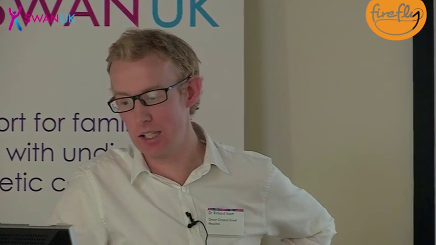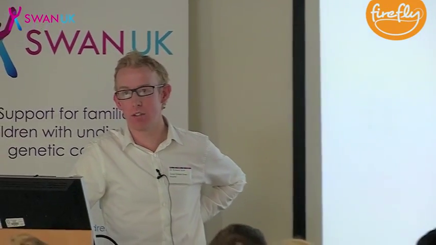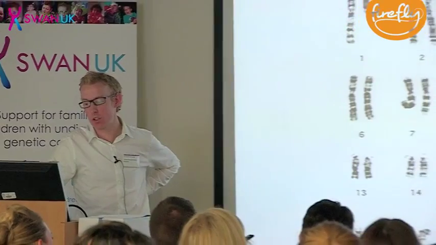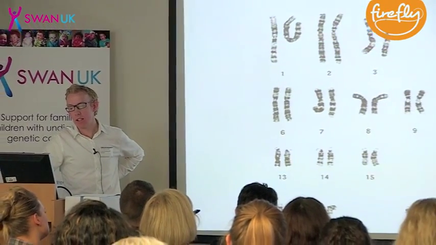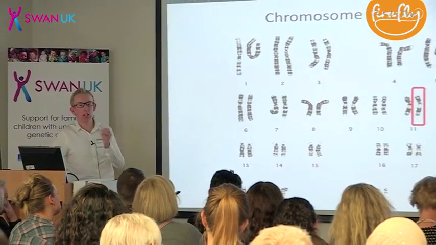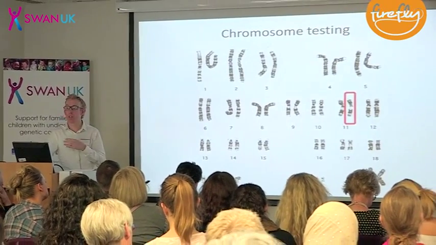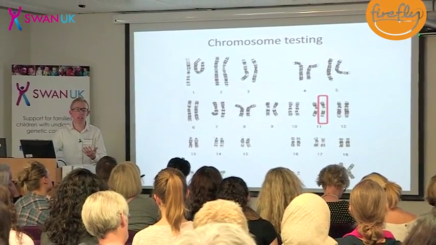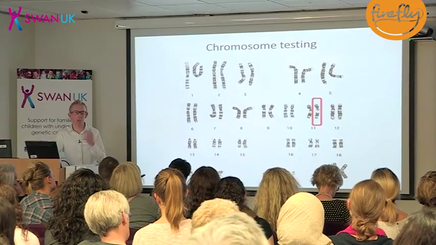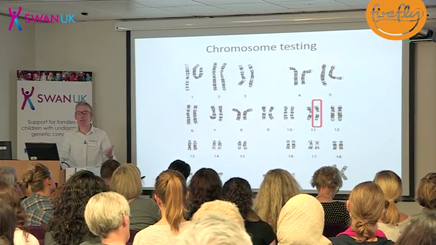So this is a picture of a chromosome result, and Jane's already shown you these chromosomes, which, as I said, are a bit like the bookshelves in the library. They come in pairs, and there are 46 of them in total, 23 pairs. And when we're thinking about these sorts of disorders where I've told you we've got a relatively higher chance of finding a definite answer to the question, well, why has all of this happened?